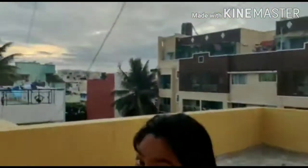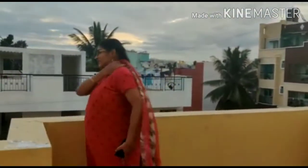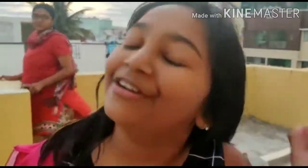So guys, I once again want to share that this terrace is like a resort for us - it's the only resort we can go to. Now I'm going to show you the whole sky and the road below. You can see the sky is so beautiful. Now I'm going to move to the next part.